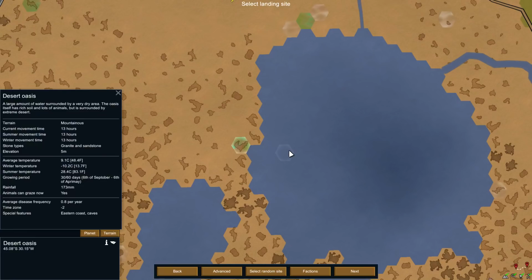I don't know. Let's try this out. Desert oasis. I know this one works. This is the biome I use for my thumbnail. So it at least works sometimes, at the very least. Mountainous. There's a coast. It's a desert oasis. So it's basically a big lake with a ring of rich soil around it. It's kind of strange, but eastern coast, caves, cool, advanced, make it big. Oh, yes. I wonder if maybe that's also what bugs it.